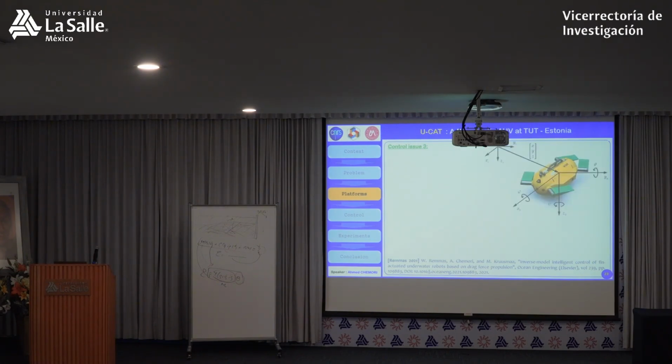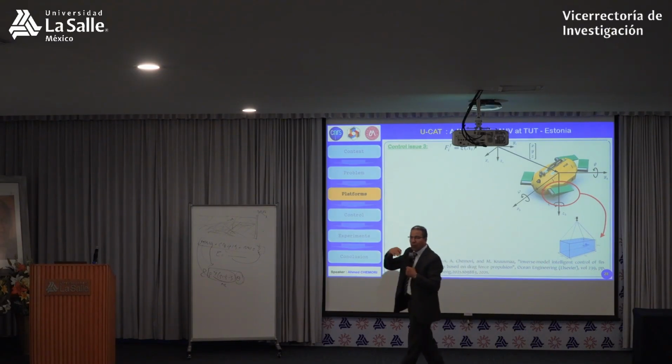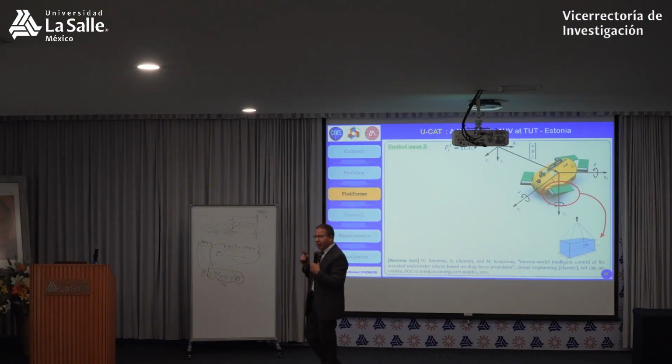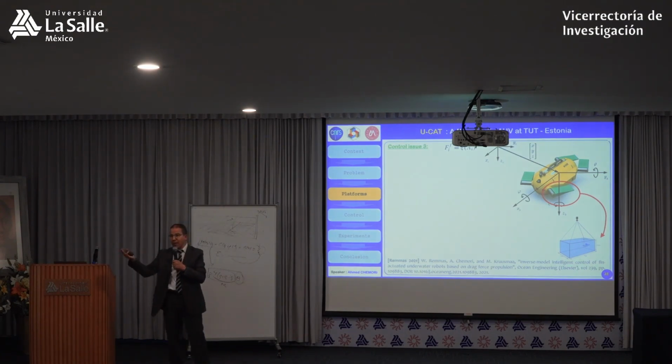Then the third control issue is in terms of model. We know the model of an underwater vehicle is not very difficult. However, the big problem is the model of the fins. Modeling the fin, because it's flexible, you may have a good model, but it may be extremely complex. If you use the finite element method, because it's flexible, you will obtain a very complex model that cannot be implemented in real time. And this is one of the big challenges. So you have to choose a compromise between complexity and feasibility, or implementability.